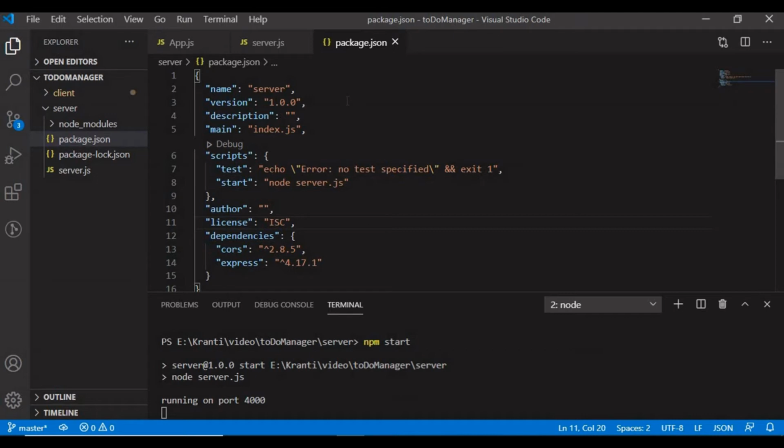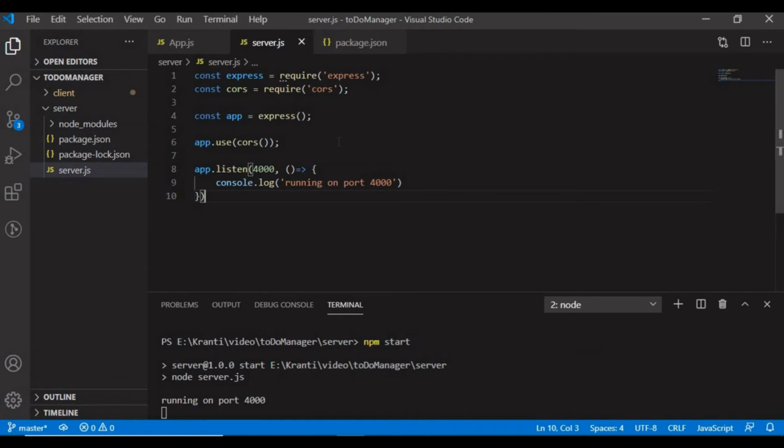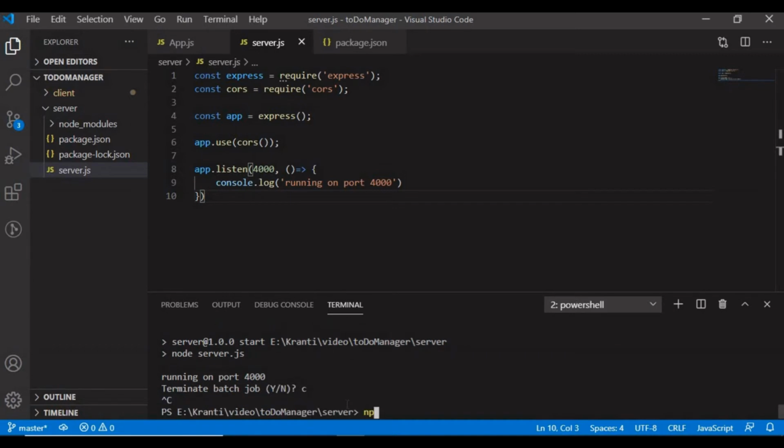Now one thing that we need to remember is that every time we make any changes in my server folder, I need to restart my server again to see those changes. If I don't want to restart my server every time I save those changes, I need to install something called Nodemon. I'll just stop my server and npm install nodemon.